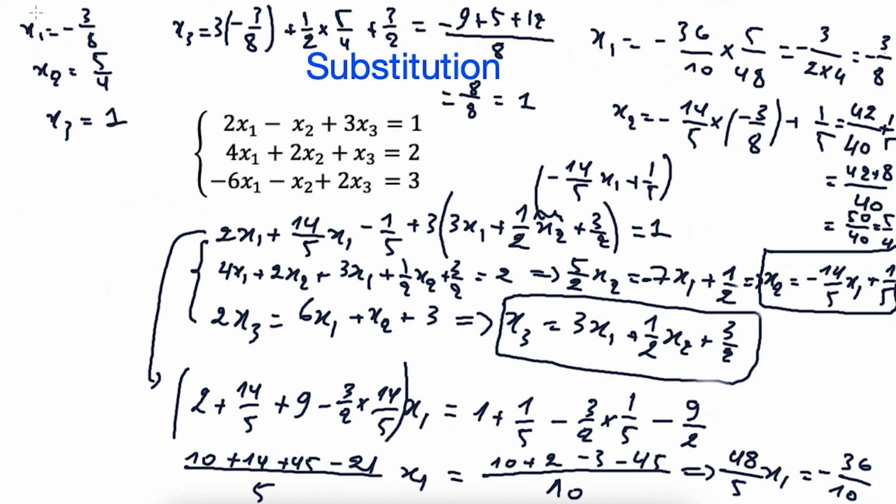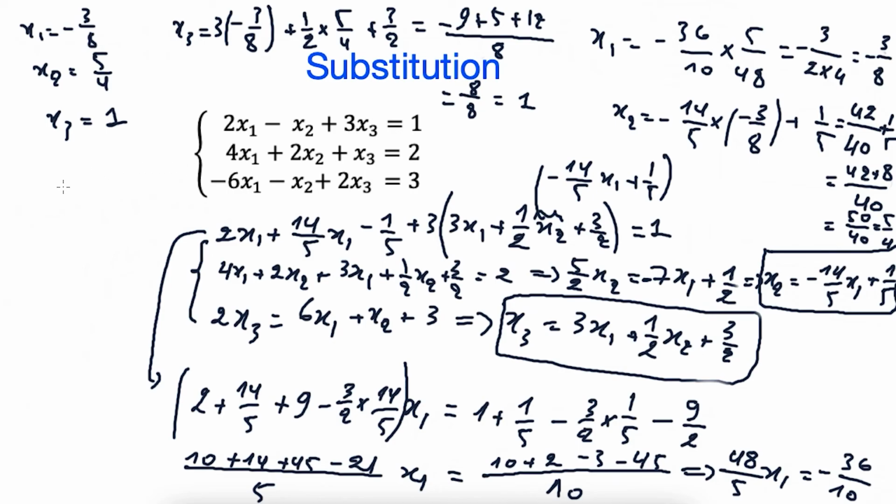When we replace these values in any of these equations, it must verify each of them. This substitution method is very simple, but when we have a big equation or a big number of equations in our system, it will be difficult and will take a lot of time. So using the properties of matrices and benefiting from our knowledge about matrices to solve this linear system or any linear system will be useful.